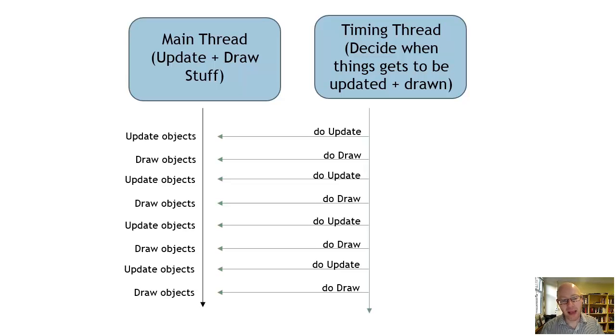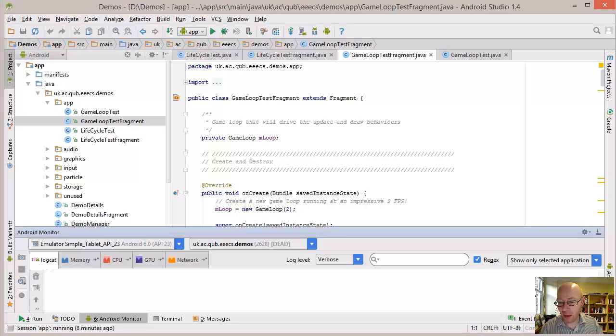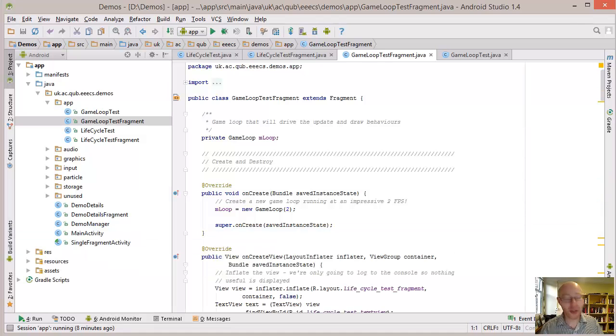On the main interface, we're interested in getting input from the user. So in our main thread, that's where we'll collect our input from the user, and ultimately it's where the things that we're displaying get to be drawn or will become visible to the user. We'll have that little bit of interaction between the two. To show you what is going to happen here, we'll have a look at the code. There are two files which are part of the demo project that was sent out that are relevant to us here.